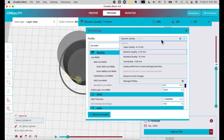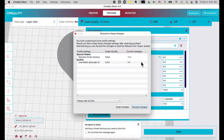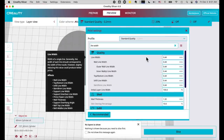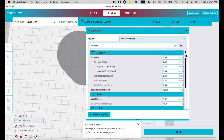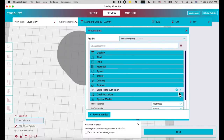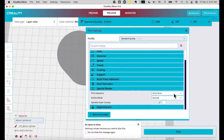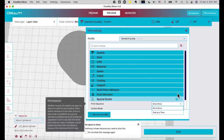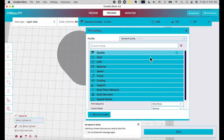Well, to make sure we don't have any other settings set, I'm going to discard the changes and switch back and forth to our standard quality. So we'll see line width went back to 0.4. We can actually just verify by looking down here that spiralize is off. And now we're going to change a couple settings.